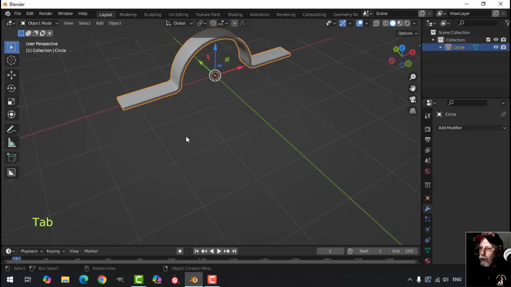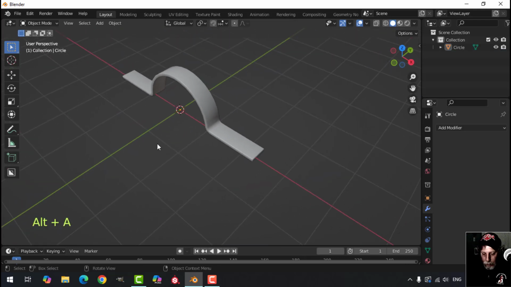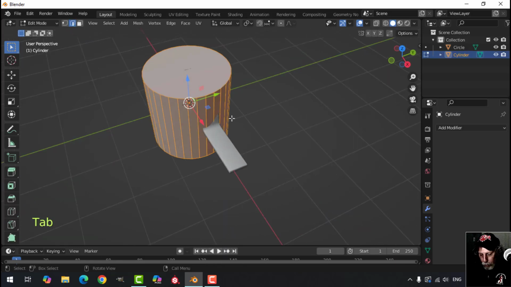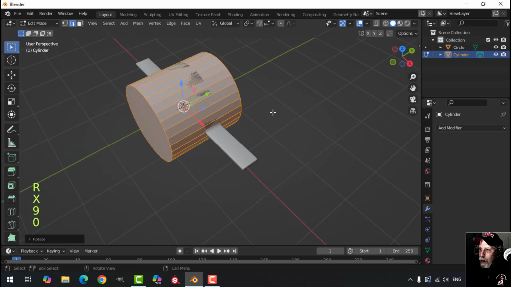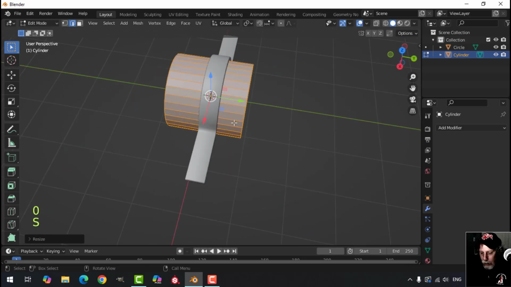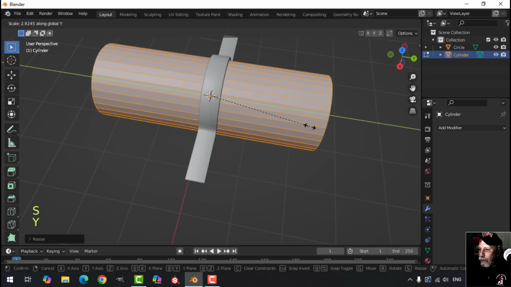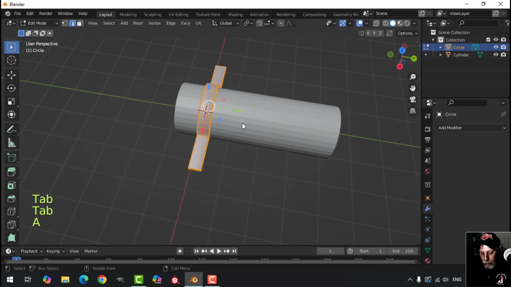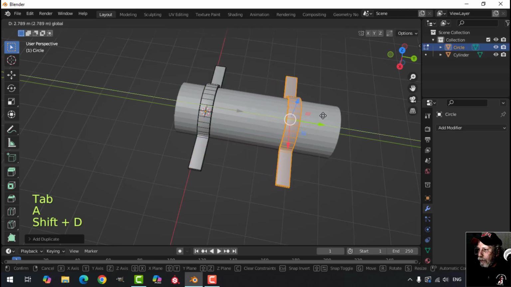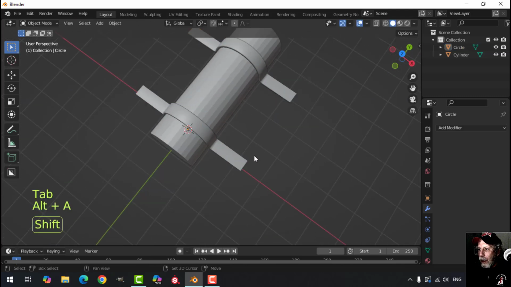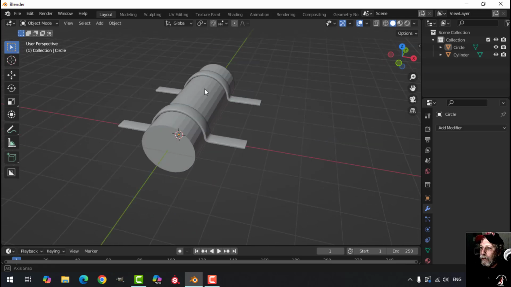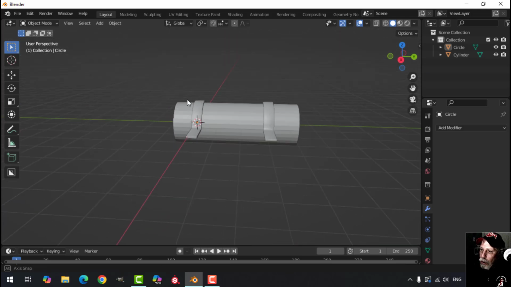You can shade smooth. And now, if I bring in a cylinder, let's see if you can guess what I'm going to be doing. I'm going to rotate X 90, scale it down a bit, scale it in the Y. Do that. Take this, Shift D to duplicate it, pull it down there, and you've got some connectors to hold a pipe on the wall. So there's just a couple of things that you can do with circles.